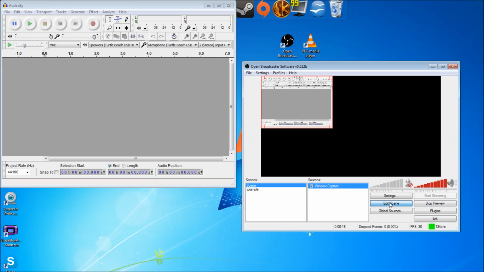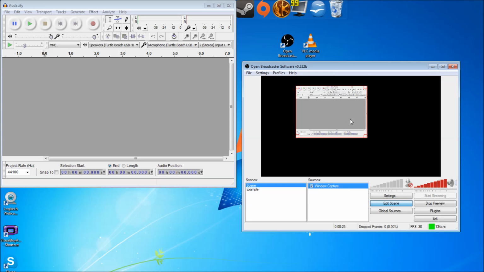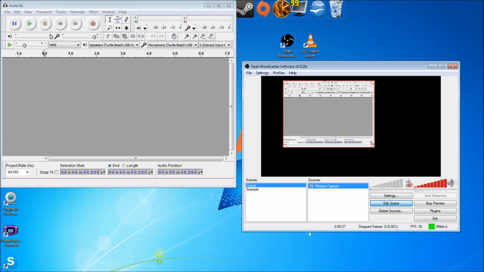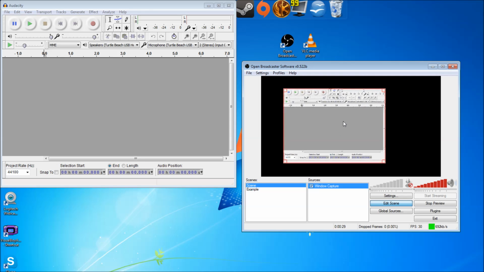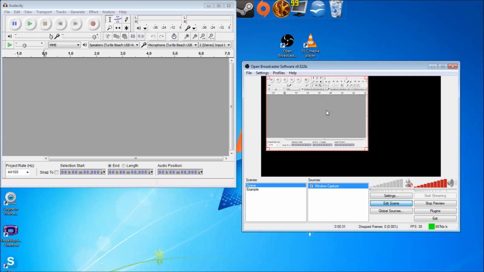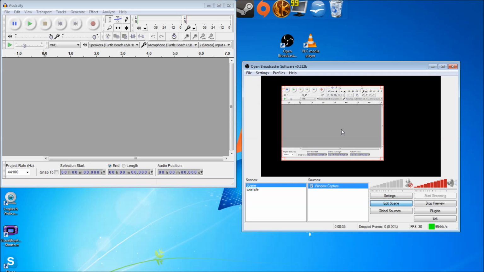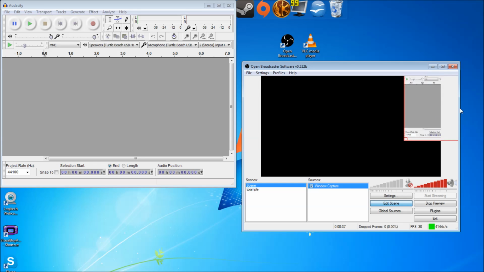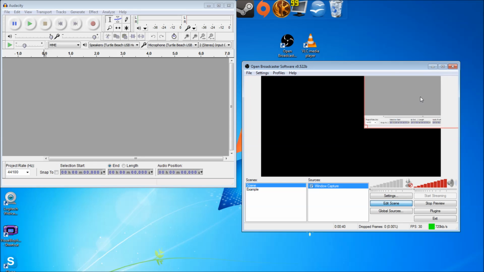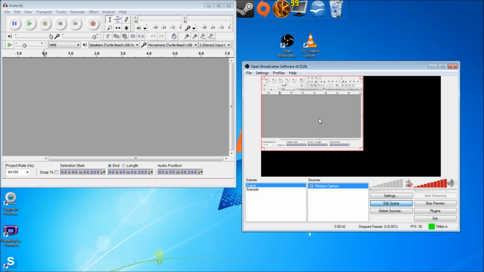So if you click it, from here you can choose whichever source you want. So I'll click on window capture because it's obviously my only source, and from here you can move it around and resize it and things like that. Now you'll notice that it tends to snap into corners automatically, and if you don't like that, you can hold Control on your keyboard and move it around freely. It won't snap to any edges or to the corners or anything like that, but generally you kind of want it to be in the corner and then resize it from there.